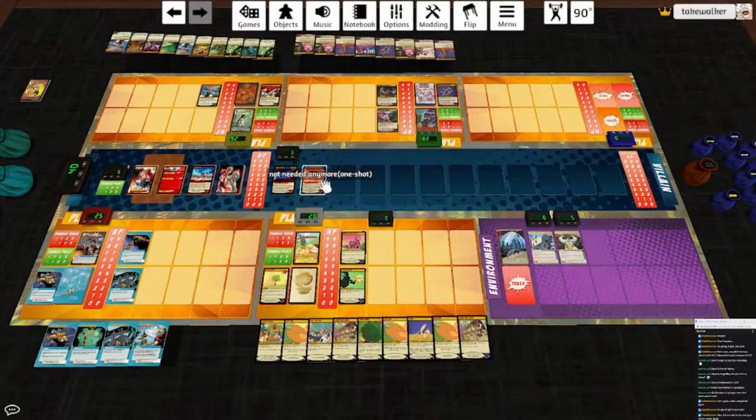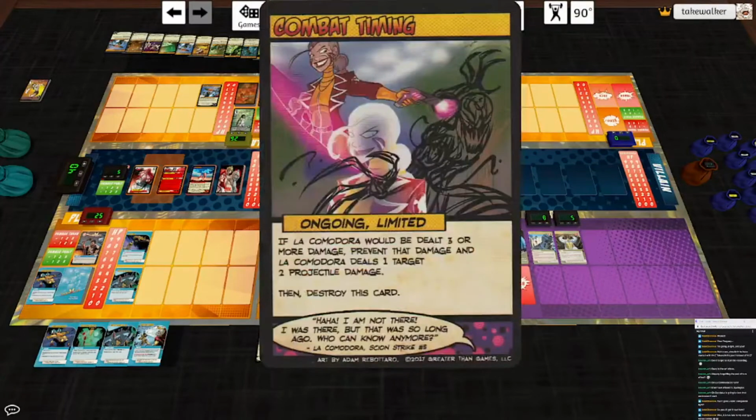That was the start of his turn. And he plays Not Needed Anymore, which is a one-shot. So that goes under Yarngriper. He hits the highest for 4. That is La Commodora.